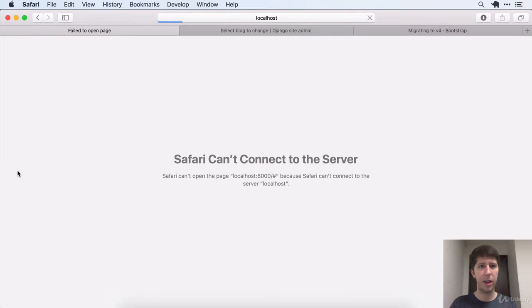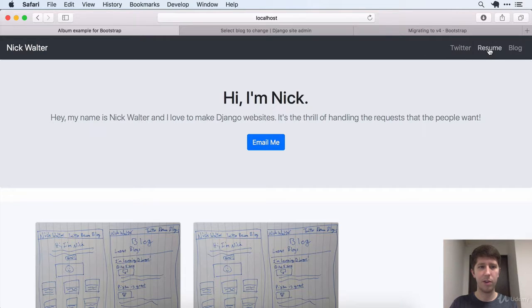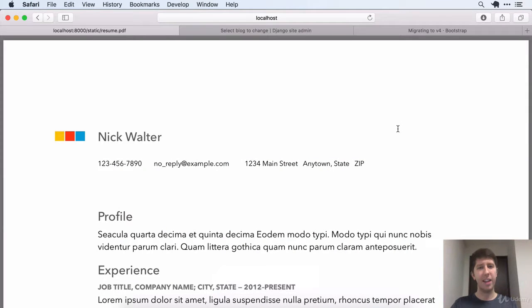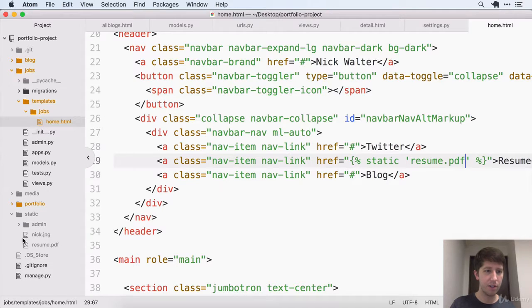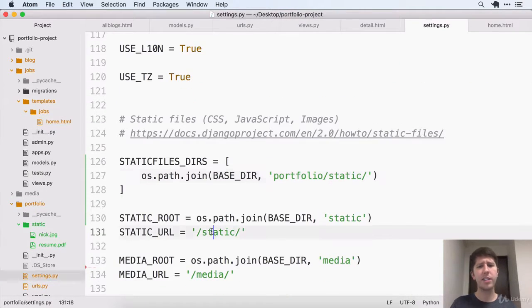Now when we reload the page, if I hover over resume, oh, this is Safari, it doesn't tell you where you're about to go. But if we click on resume, look at that. It takes me to my local resume, and I want you to notice the path on this. It's /static/resume.pdf. So again, if we wanted to change, for example, inside of the settings, the URL so that it's /eggs instead, they're still inside of this static directory.